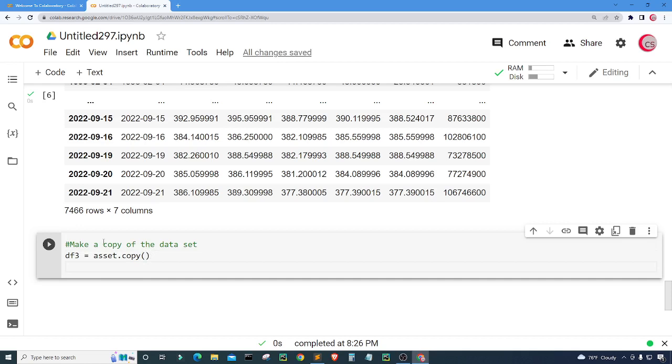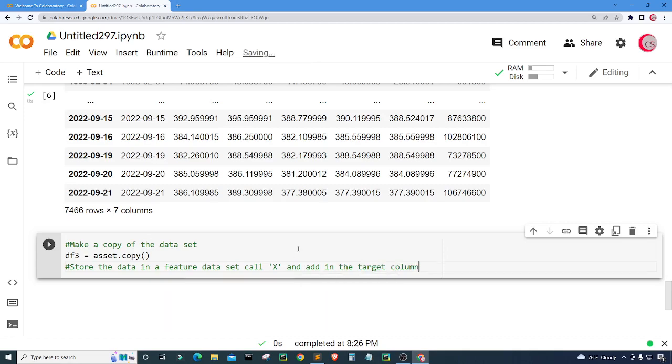Okay. Next, I'm going to store the data in a feature data set that I'm going to call X. And I'm also going to add in the target column.